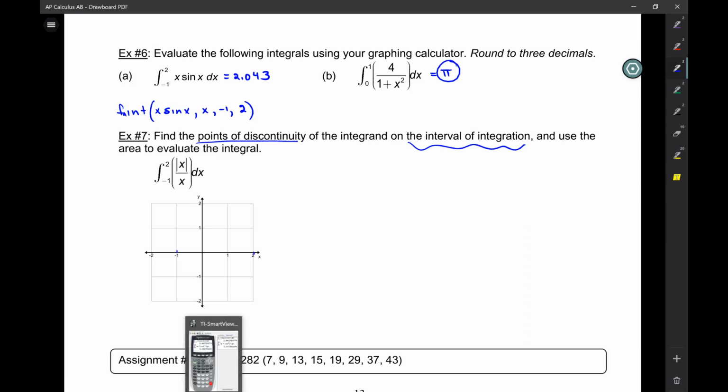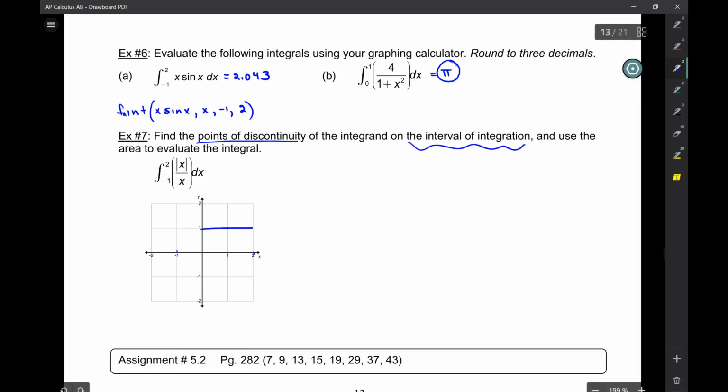Okay, so we're going to graph this. Think about this function for a minute. The top will always give you a positive value. The bottom will be positive for positive values, negative for negative values, and there's a 1 relationship in there. So if you graph this, it looks like this. Okay? But at x equals 0, does this exist? No, because it's 0 over 0. So that's what it looks like.